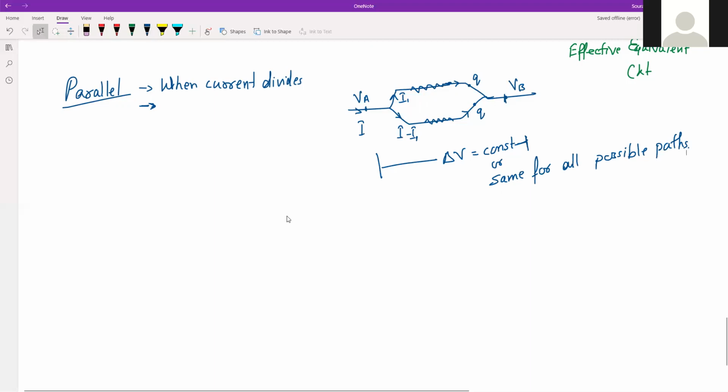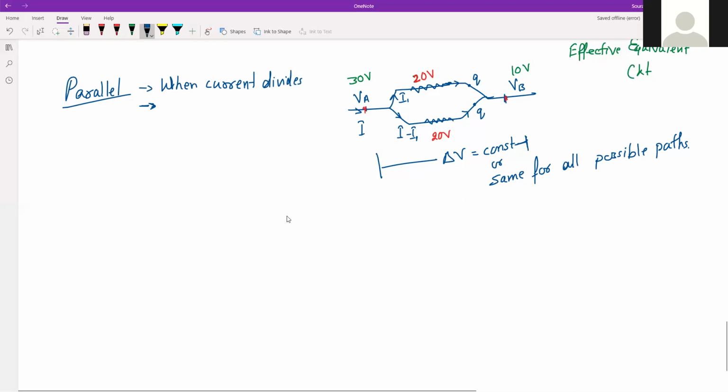What does that mean? Suppose at this point we have 30 volts, and at this point we have 10 volts. And suppose a charge is coming from the upper direction. So what is the loss for that? 30 minus 10, that is actually a loss of 20 volts. So that loss here also has to be 20 volts. It cannot be less than or greater than that, right? Because here and here we can have only one value each.